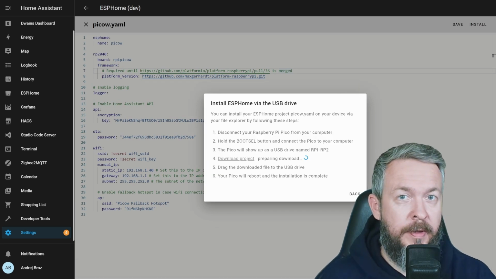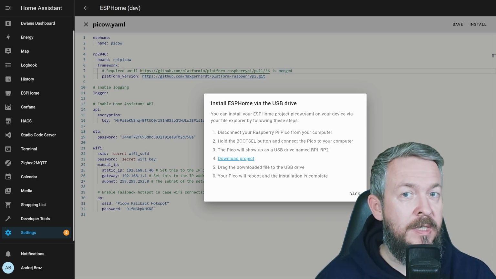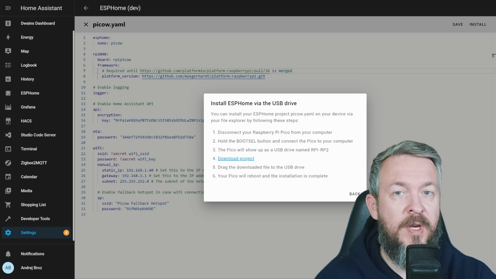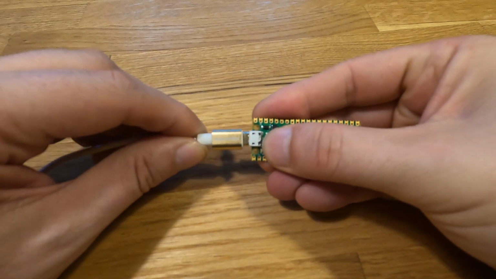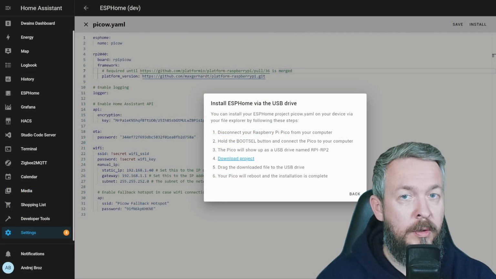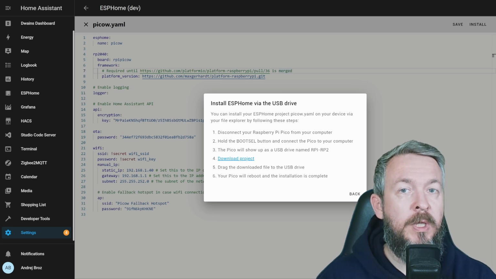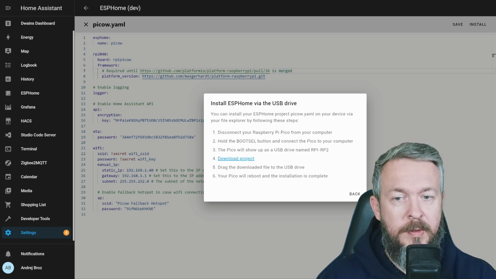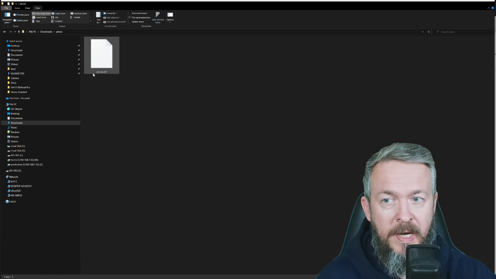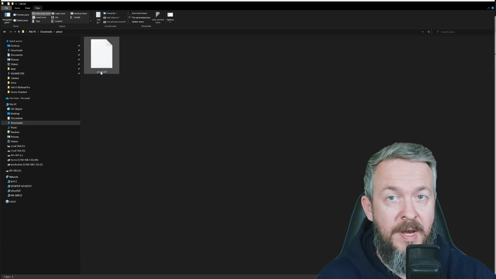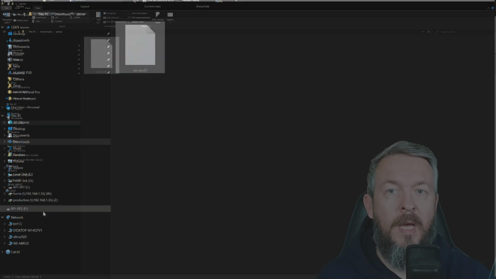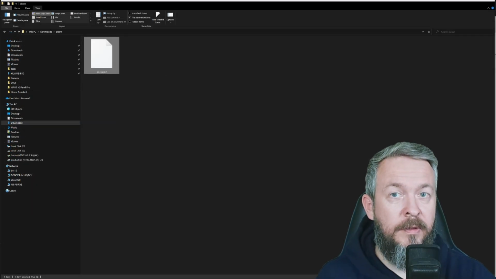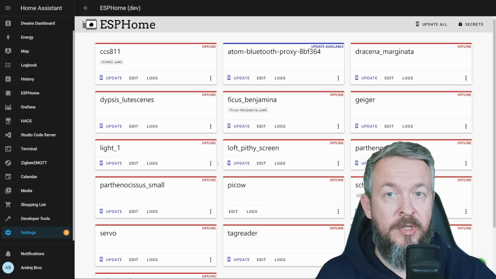While we are waiting for the firmware to finish compiling, you can prepare your Raspberry Pi Pico. If you have it already plugged into your computer, unplug it, press and hold the button on it, and once again reconnect it. A new window should pop up on the Windows machine, called RPI-RP2. Let's download this project. And the last step is to drag this file, which has the name Pico W, the same name as we named the device, .uf2, and drag it to our Raspberry Pi Pico. After the file has been dragged there, the device should auto-reboot. The installation is now done.